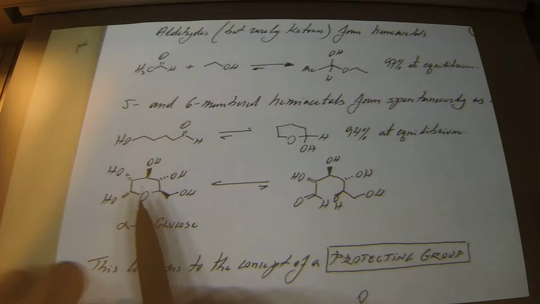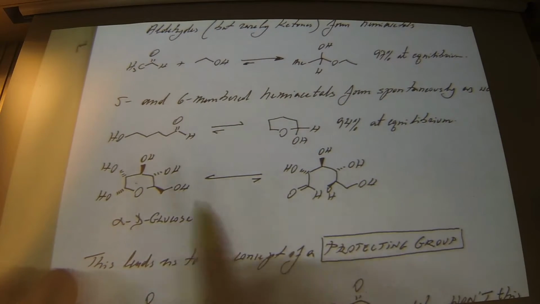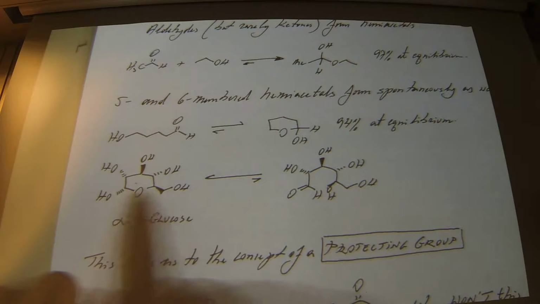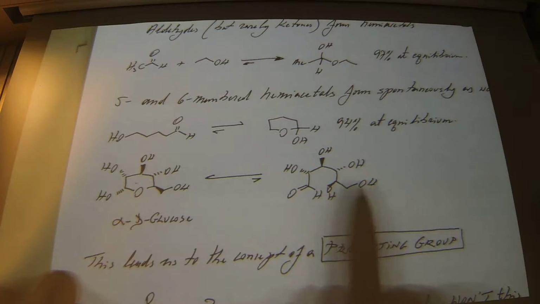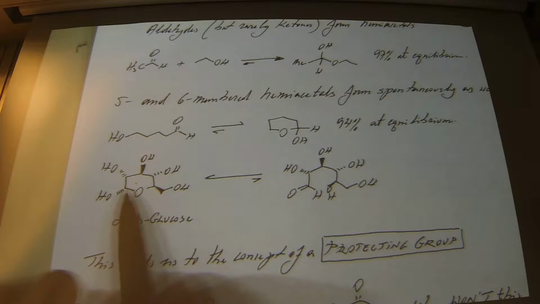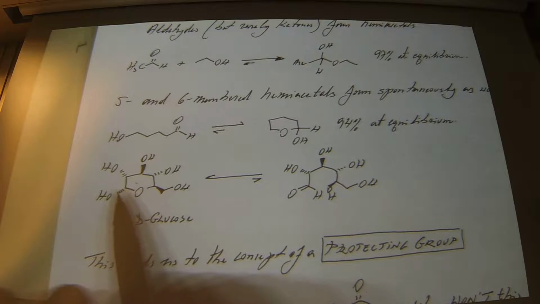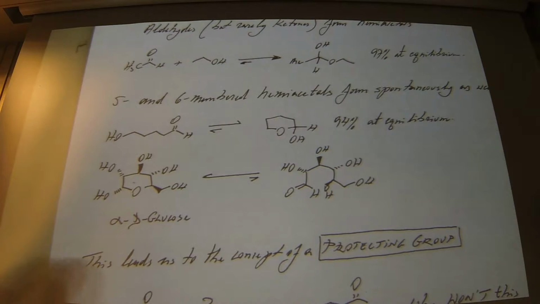It's the same with 5-member ring sugars too. And so these are the ones that form the backbone of DNA and RNA. But glucose is a stable hemiacetal, and so the carbon atom, this one here, which is called the anomeric carbon, we'll learn that sometime later when you study biology, this carbon atom, that one, reacts the way aldehydes do. And so it has the reactivity of an aldehyde.